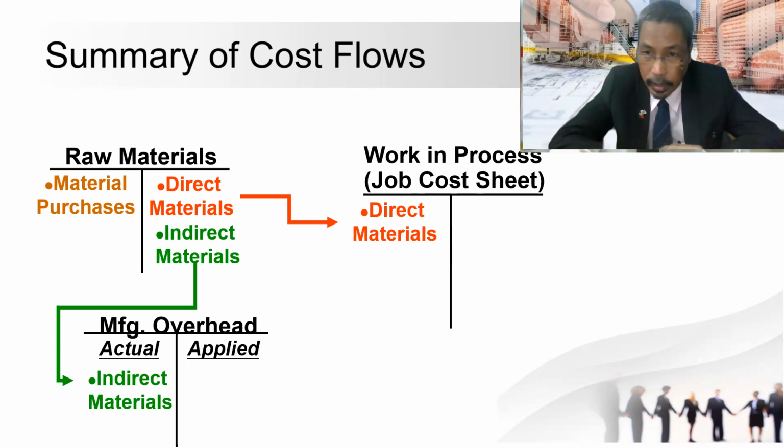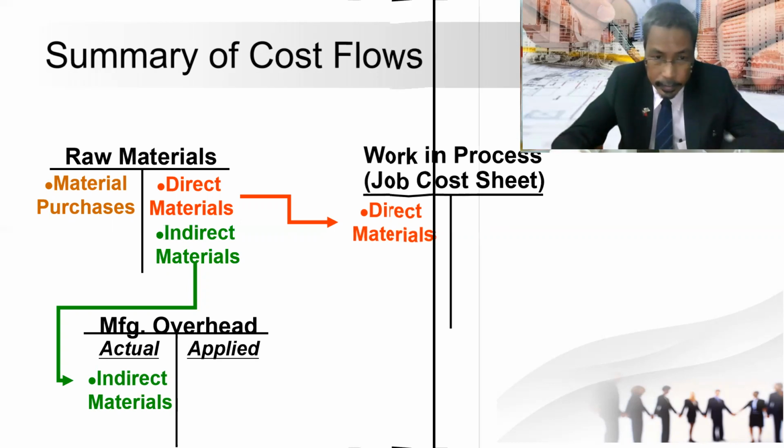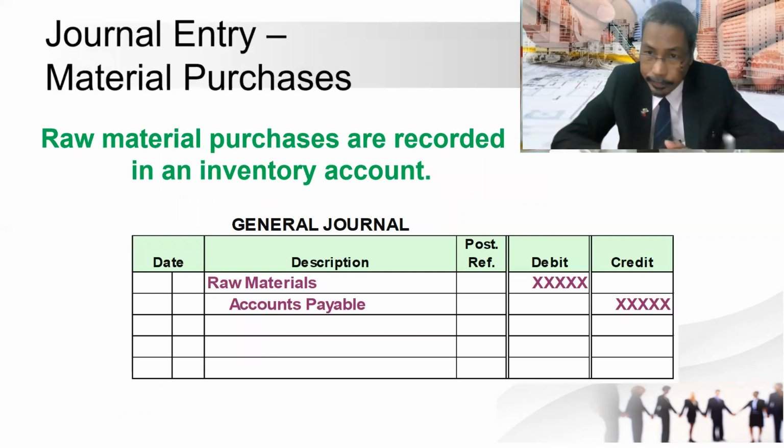Indirect materials are also being used. So from our raw materials, some percent of it will be used indirectly, for other purposes, not for making the product directly, but for supporting operations. So indirect here goes to manufacturing overhead. Again, manufacturing overhead increases, so you have to put it in the left side. Next, let us look at the journal entry for that.